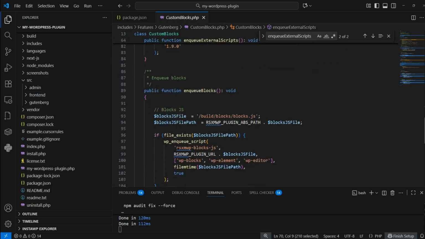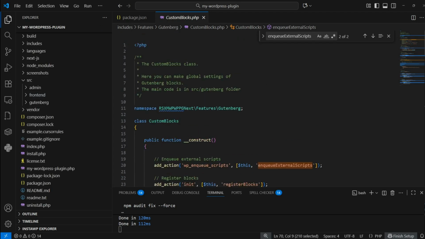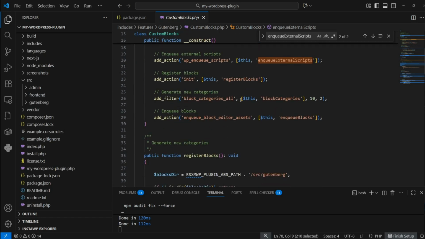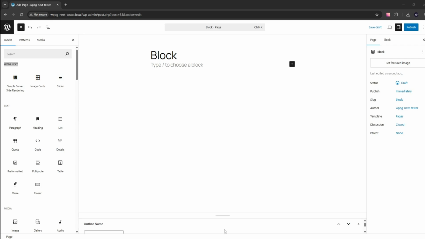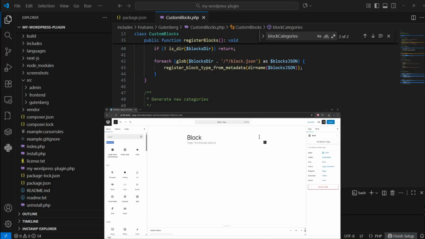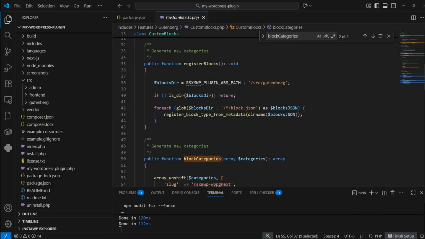Also inside this file you can generate a new category. You can place your Gutenberg blocks in different categories. So here is the example of how to create a new category inside the inserter. And also this function automatically connects all the Gutenberg blocks to our system.